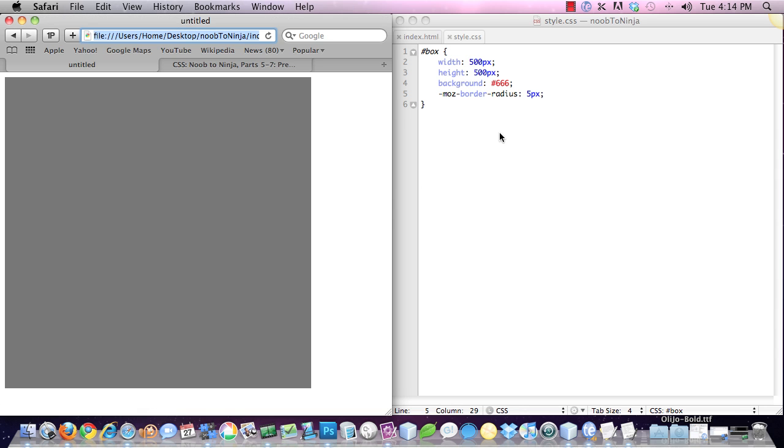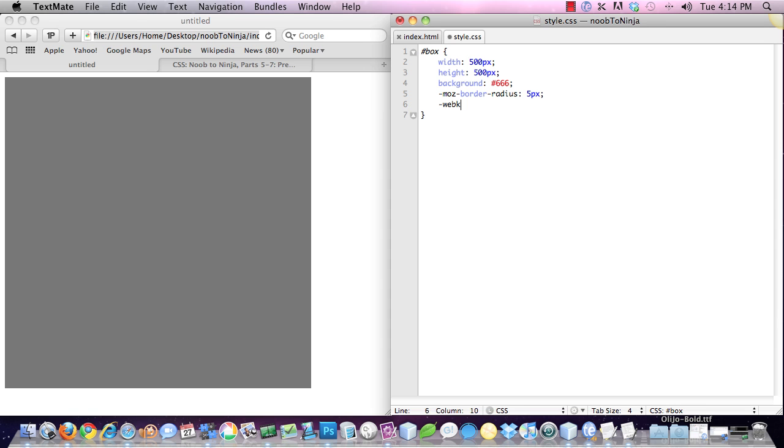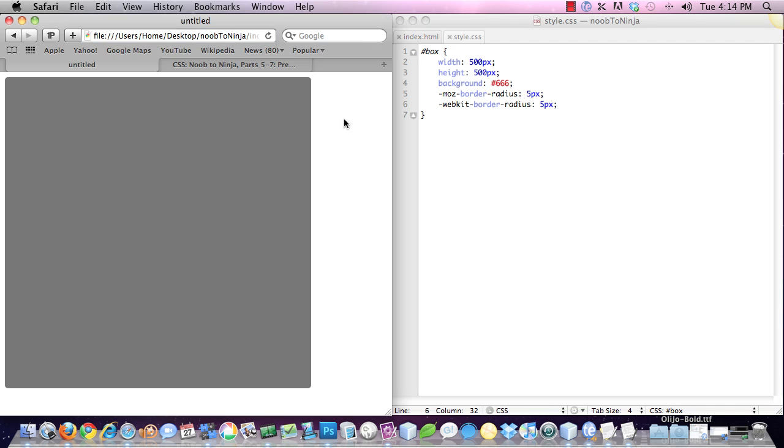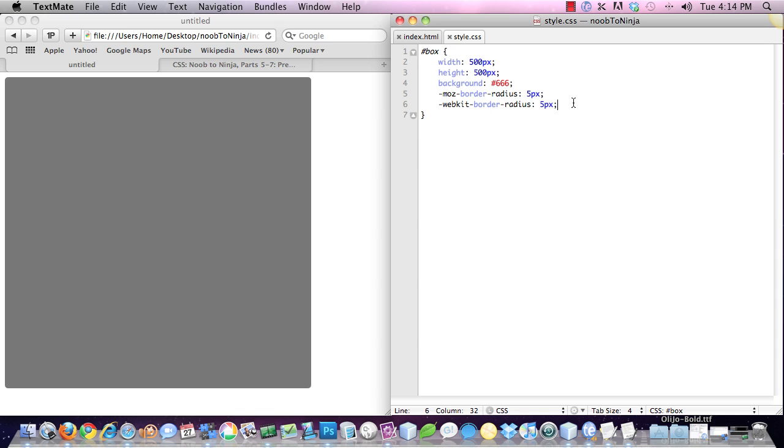Cool. So if we want to target Safari as well, we need to do -webkit-border-radius. It's the same thing, just a different prefix, of 5 pixels. And now that receives it as well. So there's no way to target Internet Explorer. That's okay though. But it's a good practice because they're all moving along. I believe Internet Explorer 9 will have support for just standard border-radius. So you want to make sure at the very bottom you include the official spec. That's not going to do anything specific, but in the future when browsers do adopt this, they'll use this one.